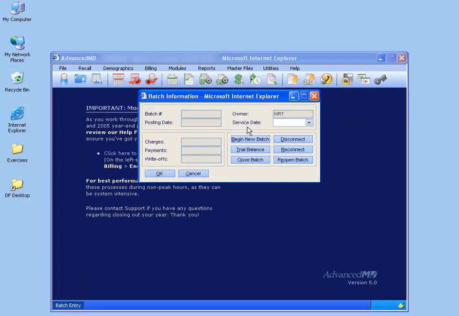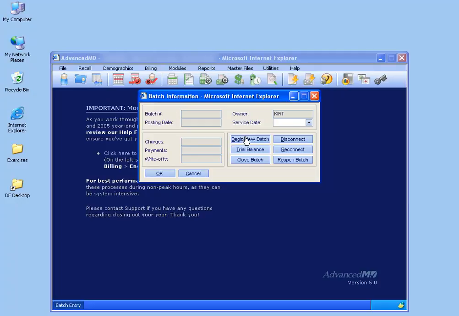The last field that we're going to cover here is the service date, and the reason why we're covering that last is because that one's not going to be used as often, if at all. The purpose of it is that if you have patients that are never scheduled in Advanced MD's appointment scheduler, they won't automatically pull a visit number or a service date. Now, when it comes to posting charges, you got to have a visit number and obviously a date of service. Well, we can't automatically generate a visit number here, but we certainly can set our date of service.